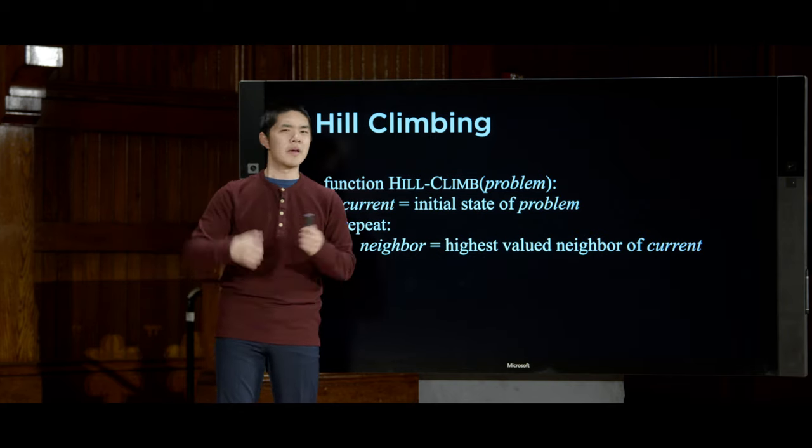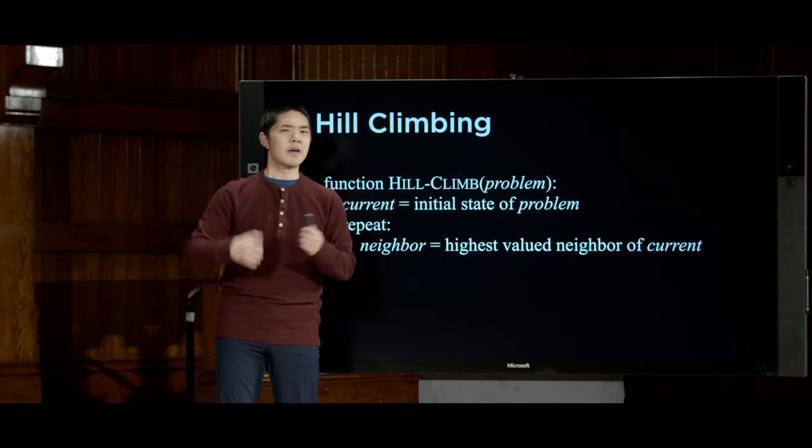And otherwise, what else could happen? Well, if it turns out the result was a failure, well, then that means this value was probably a bad choice for this particular variable. Because when I assigned this variable equal to that value, eventually down the road, I ran into a situation where I violated constraints. There was nothing more I could do. So now I'll remove variable equals value from the assignment, effectively backtracking to say, all right, that value didn't work. Let's try another value instead.